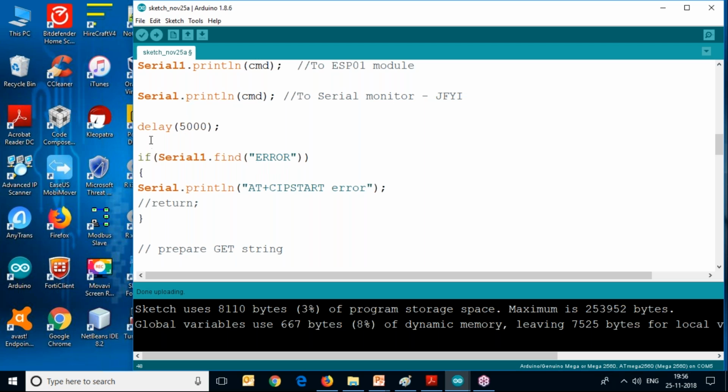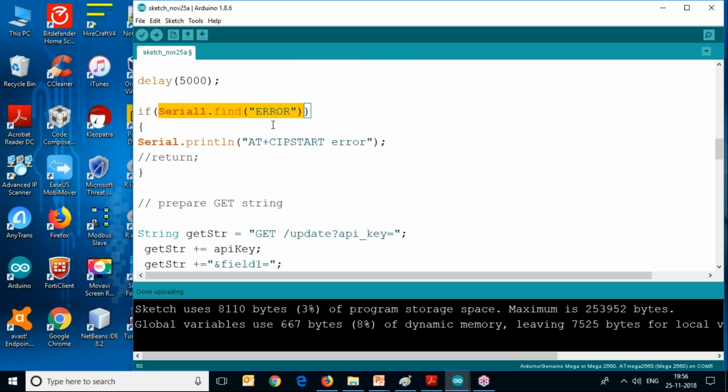So this is why, after a delay of 5 seconds, we are checking the Serial1 buffer for the substring "ERROR" in a message or response that might have come back from the ESP01 module.